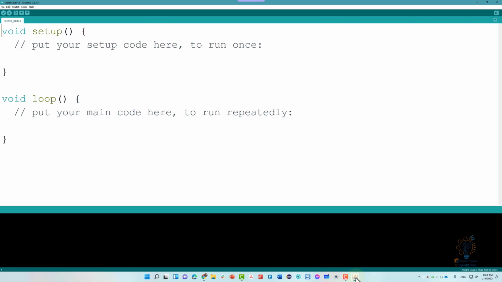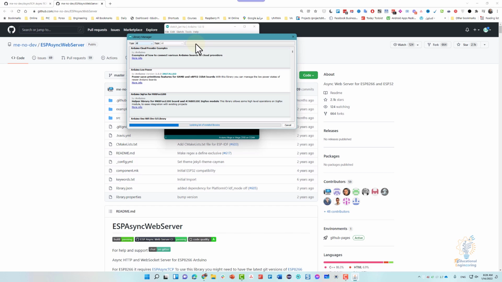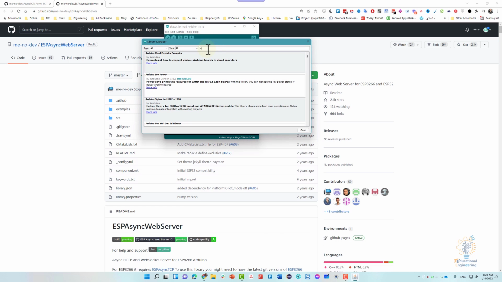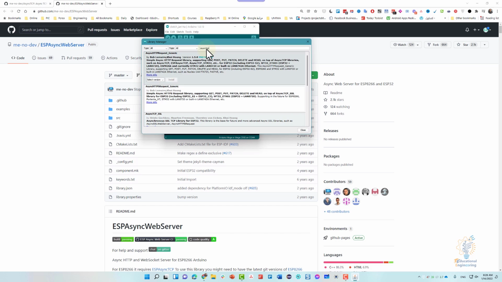Now, in the Arduino IDE, you can go to Tools, Manage Libraries and look for the Async TCP library. You will find quite a lot of libraries, Async TCP. Any of these would work for us, but you need to know what you are installing by clicking More Info. And you can also search for ESP Async.